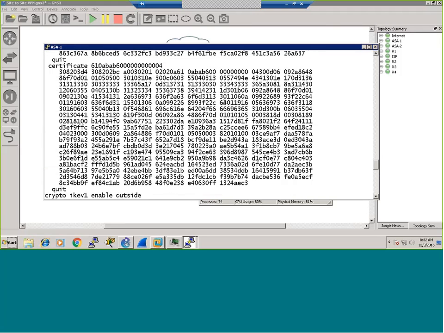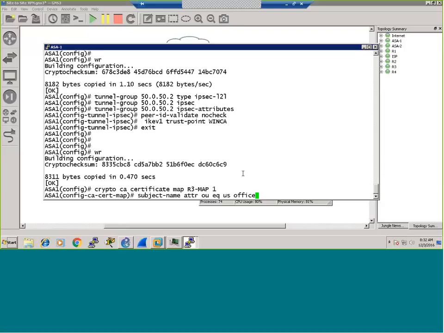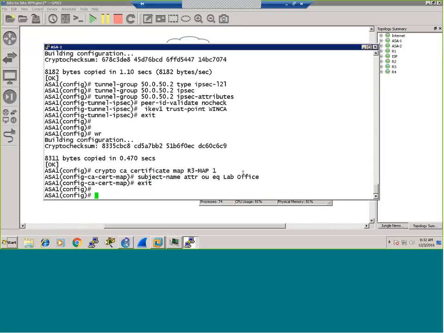And under that, I'm going to define the subject name attribute to match OU equal to lab office. That's what I had created as the OU name for this particular router R3, and that's what I'm going to define as the attribute here.